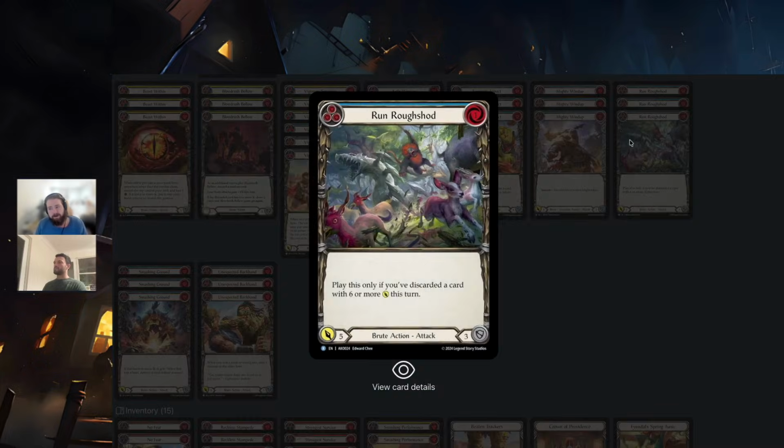Run Roughshod, great 1 cost. It's conditional that you have to have discarded something else, but on the turns where you can get that going, just a 1 cost to be able to send 5 damage or 7 damage on a Blood Rush turn is really good. And sometimes when you pop Savage Sash, you can just send it for free. I've done very small turns where I've done like a little wild ride, and then done Run Roughshod, breaking Sash, so I could forward everything, just in low resource hands, that sort of thing. When you're in a pretty tight game at the end, those sort of plays can really get you there. So it's nice.